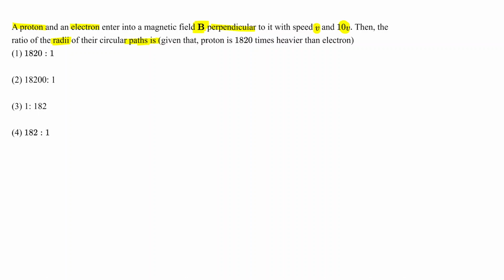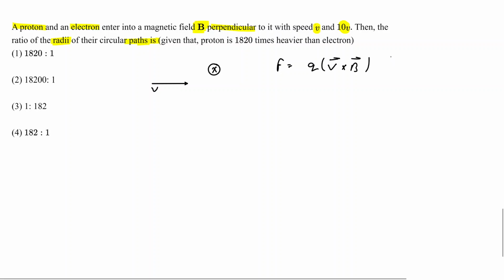So if we recall these things, now let's suppose we are having a particle with velocity v. It is moving with velocity v, and the magnetic field is perpendicular. Let's suppose the magnetic field is directed inward in the region. So what will happen? It will feel a force, and the force is equal to q V crossed with B. Due to that force, the particle will try to move in a circular form.